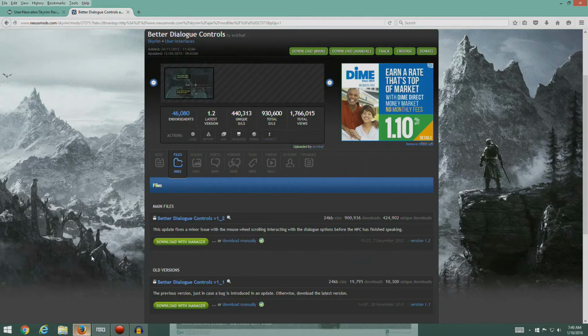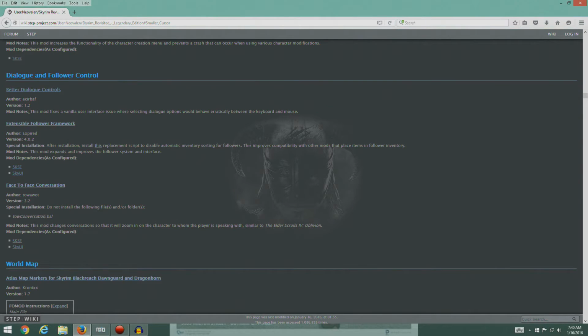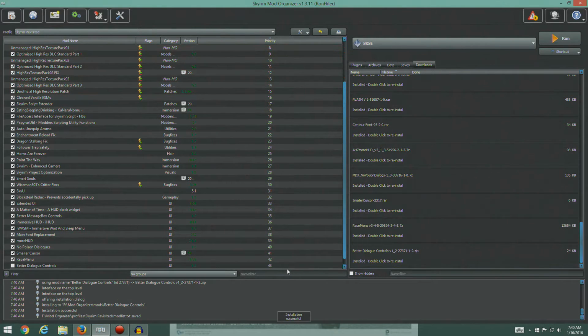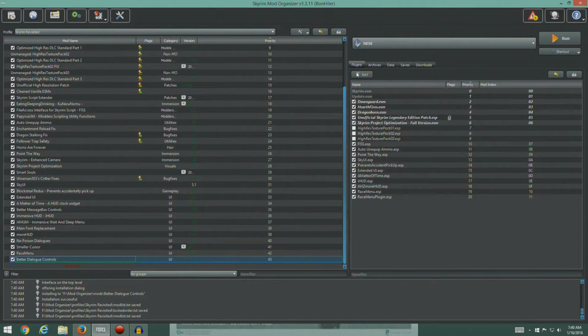Let's just double check and make sure there's no special instructions. Nope. So it looks good. And then turn it on. Okay. No ESP for that one.